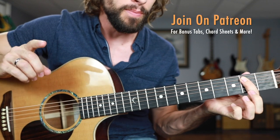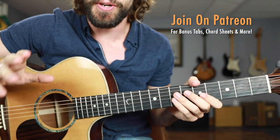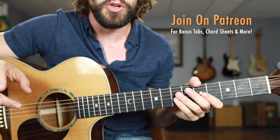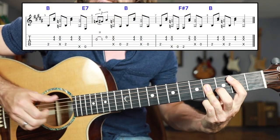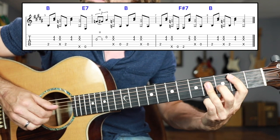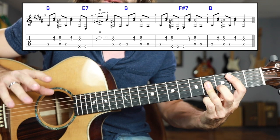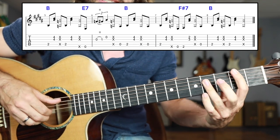Okay, now we're ready to move on to line number two. Great news here. The first two measures are the exact same as the first two measures of line number one. So you have that B chord, the E7. Okay, now that gets you to lines 3 and 4, which are going to be very simple. They should sound like this.